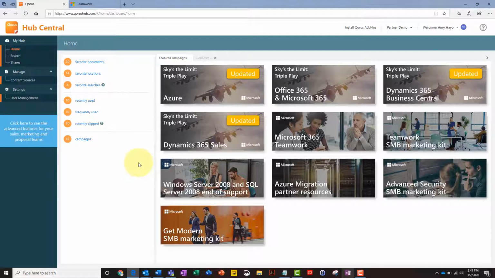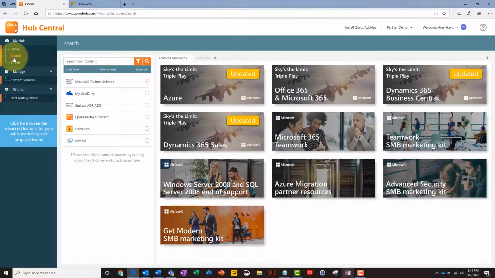So, the first thing you're likely curious about is, what type of content are you even going to find here in Chorus? So in the Microsoft Partner Network channel, we are going to find ready-made assets made by Microsoft, available to you for you to use how you'd like, meaning that it's completely customizable, and the best part is they're free. These are the same assets that have been intricately weaved into the Partner Network website.